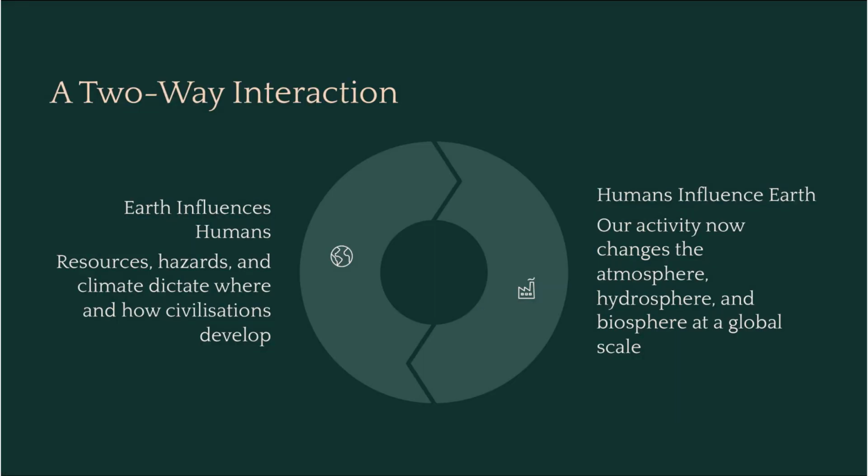This all shows that we are not separate from Earth. We are part of its system. This standard, HS-ESS3-1, is all about how the Earth influences us, through its resources, its hazards, and its climate. But as we've just seen, this is now a two-way street. Our activities, our search for resources, our solutions to hazards, are now so large-scale that we are influencing the Earth right back. We are a geologic force in our own right, shaping the atmosphere, the hydrosphere, and the biosphere.